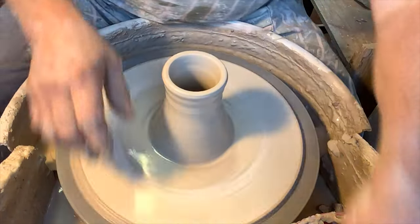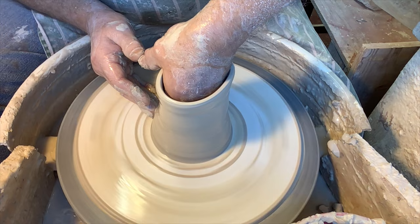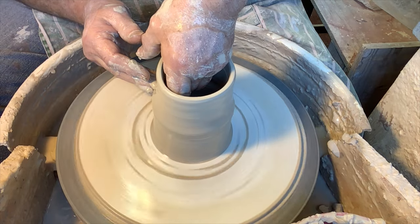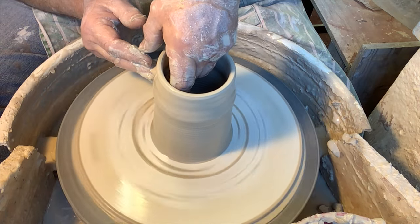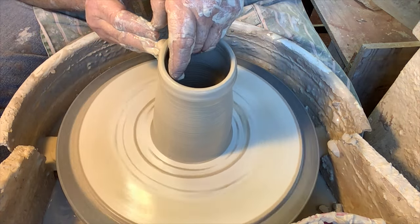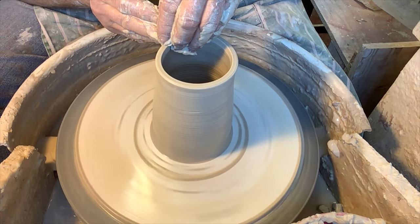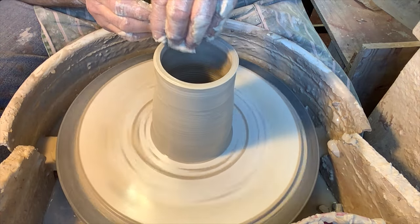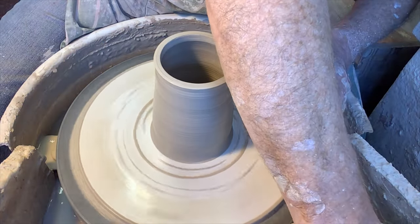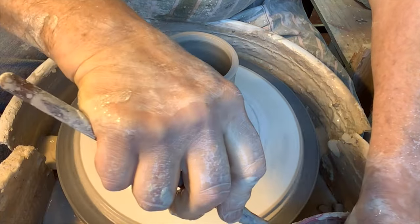Water on both inside and outside, fingertips inside, and this time I'm going to go fast enough so I don't let it dry out. My thumb points are touching each other. And I'm pulling up one revolution, one bit higher up. It's the one revolution and one finger height higher up that's very important, because you're always on the wet spot. And then you let go slowly, put some fingertip right on the point of the top so you can compress that edge there. And that's usually what happens to beginners, you get thin edges at the top. Okay, so we've got a height. That's all there is to it, he says.